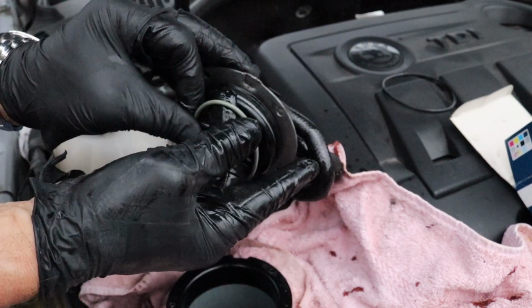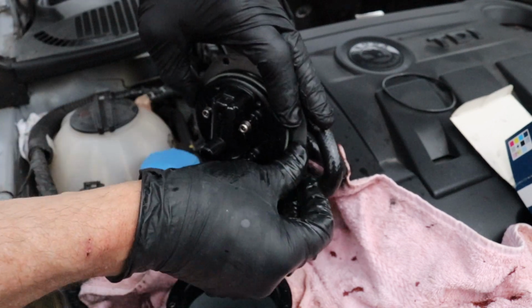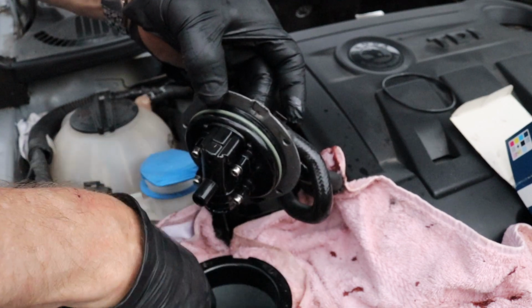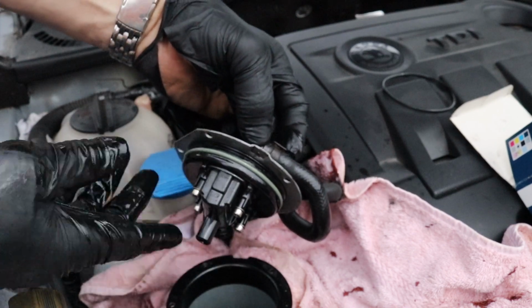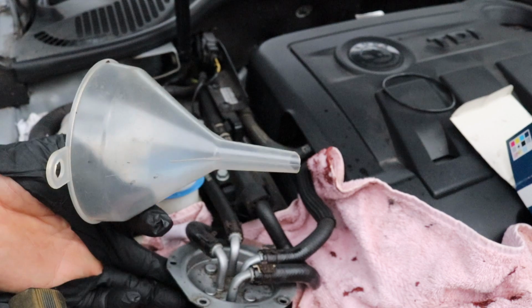Stretch the new seal on and just go over it with a little bit of diesel. Then we want to fill the canister with fresh clean diesel.